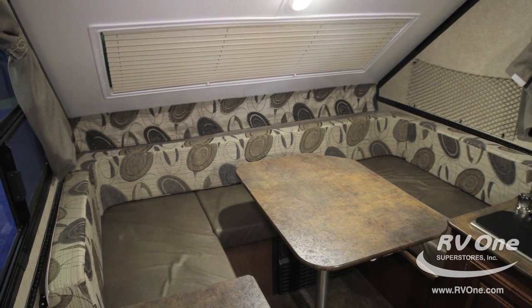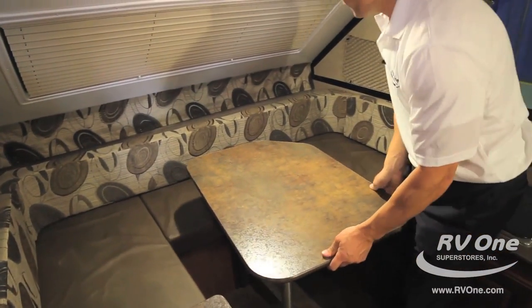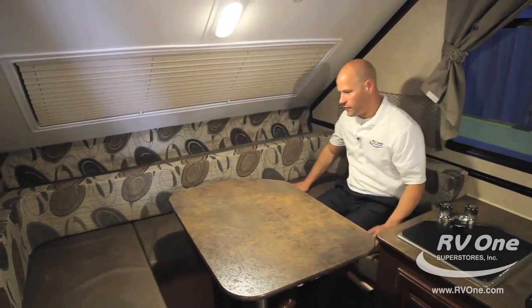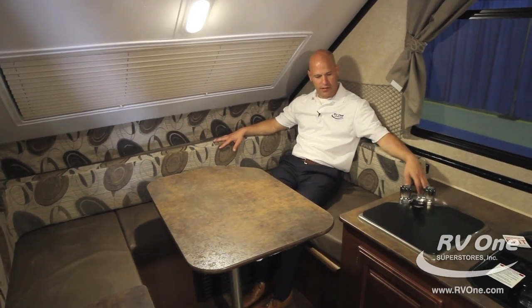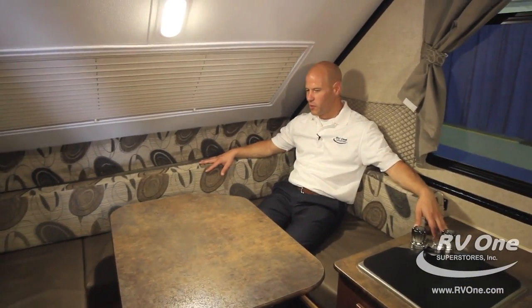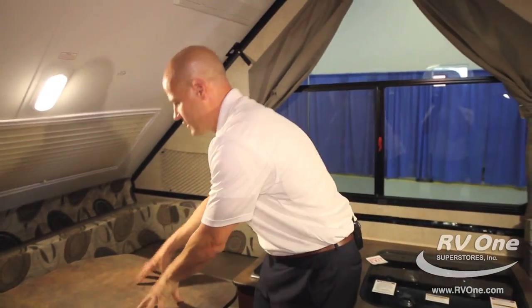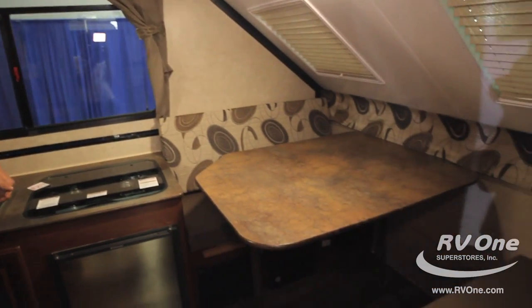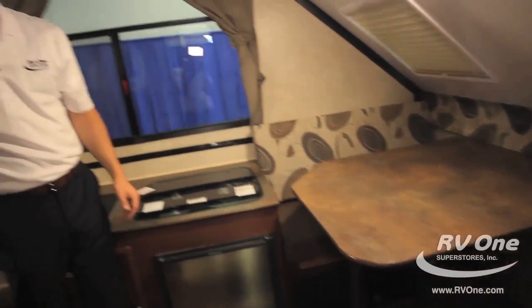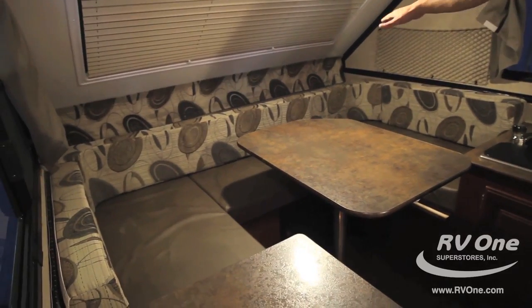Panning around the inside, look at how much seating space there is — this is amazing. You could fit four or five people around here easily. If you had a rainy day and wanted to play cards or board games inside, this is a great setup. This also makes into a bed — in this particular model you have two bed areas, one on each side. Two separate dinette areas is a great feature because sometimes kids want to play board games and adults want to do something else. You have the two separate beds for that, plus a little storage back there and day-night shades.